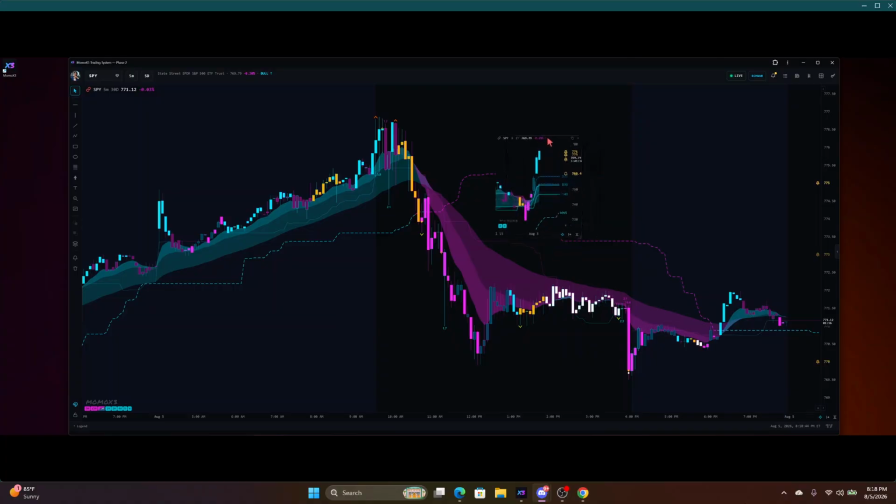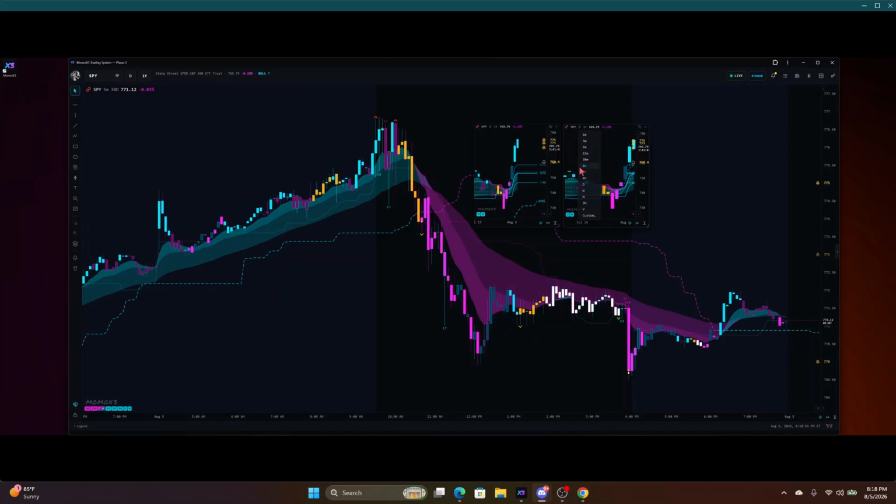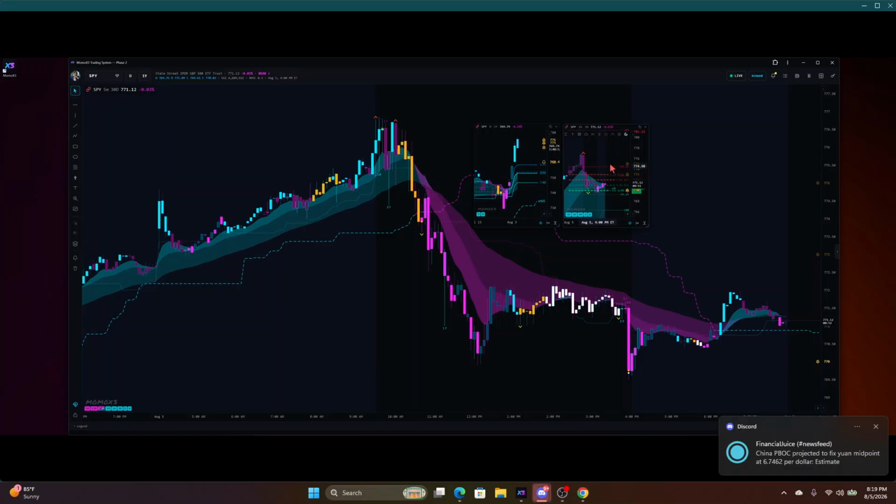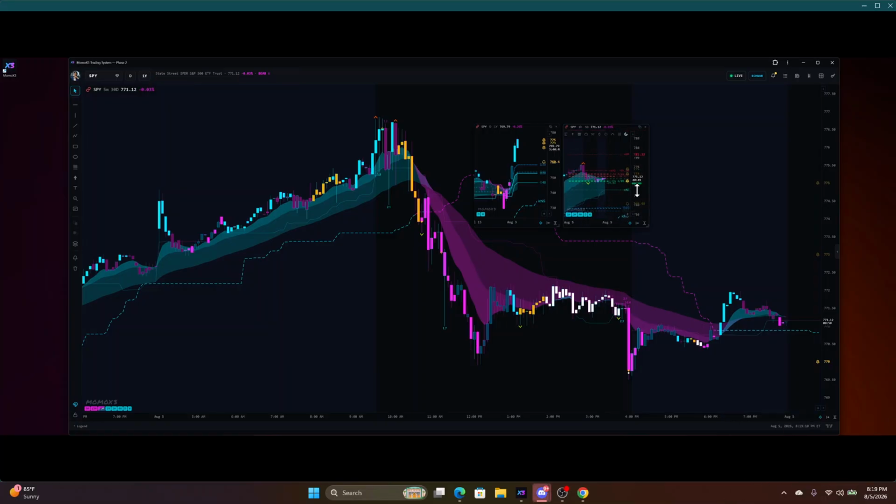We can see what the daily looks like, and if I like to look at other time frames, I can link this all together so it's all SPY here, and this could be linked to, say, the 1 hour. Then I'll have that, and if I don't like these lines, I can get rid of them. Then I can see, okay, look, we're bullish across these levels, and we're coming back down, but we're still over the 50 MA. You'll just be able to read that, and you'll have it all inside your main chart.